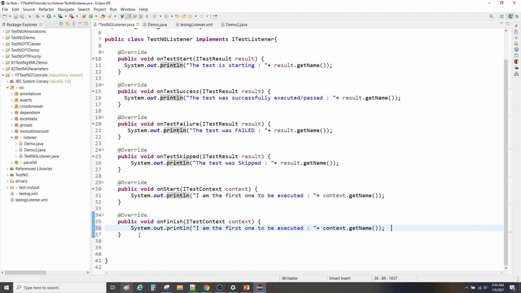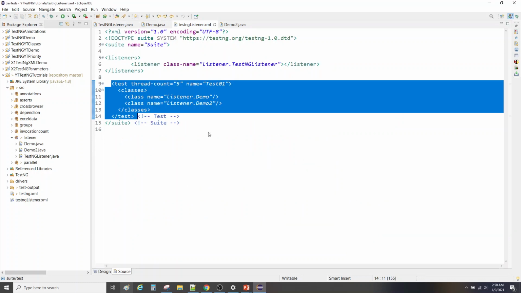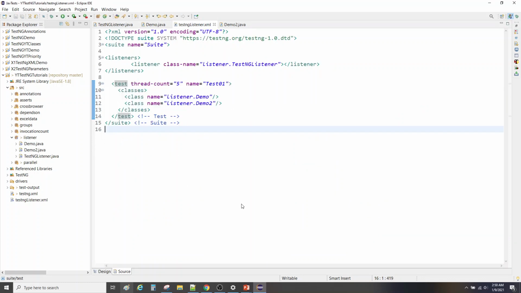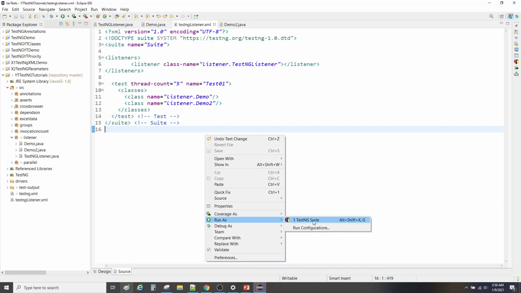And similarly, after all the tests are executed, this method will be called, right? So I am the last one. Okay, so let's run this and just wait.